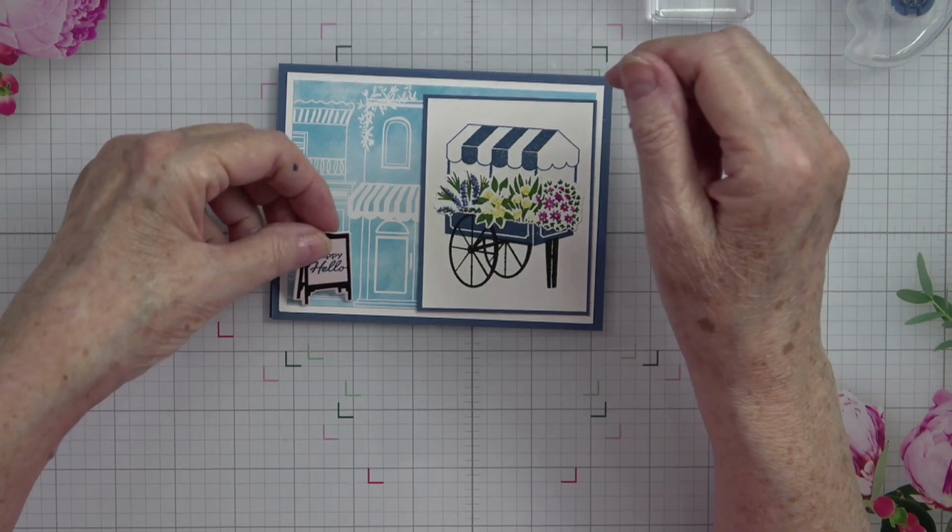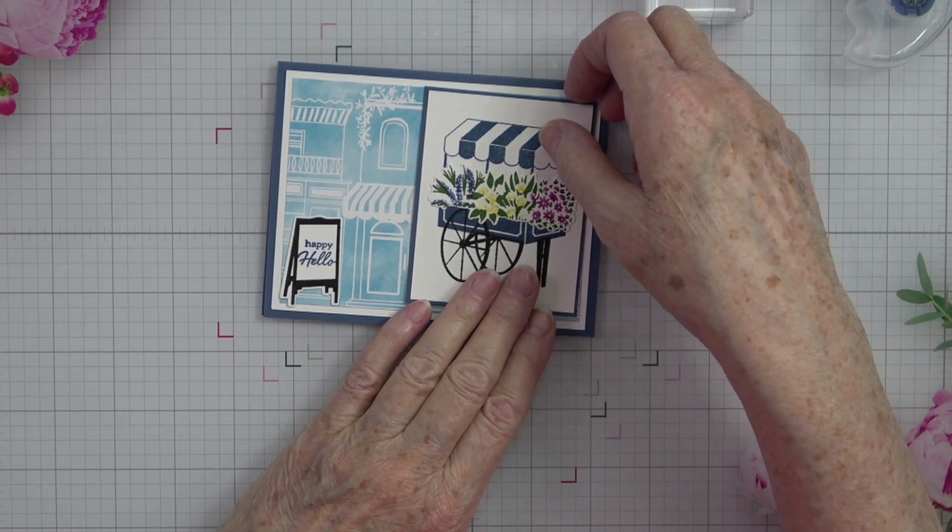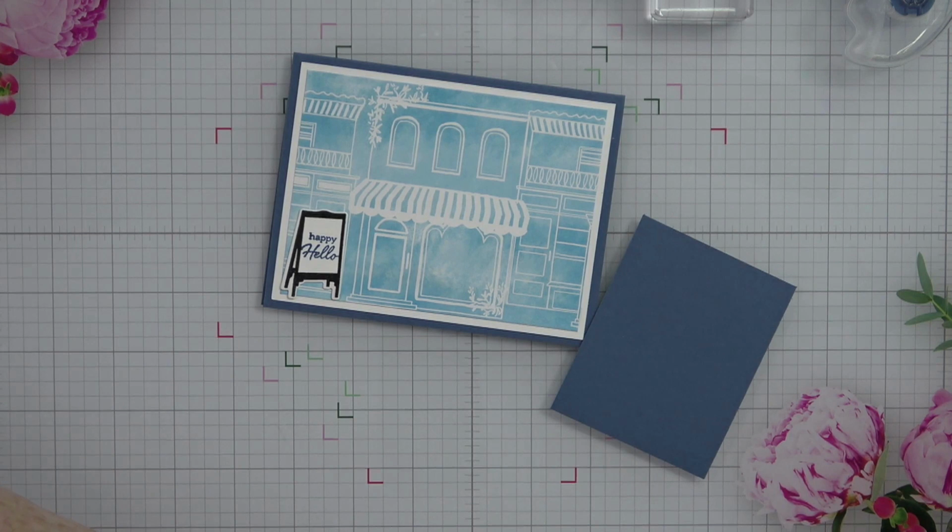I think I'm going to do this one a little bit different. I think I'm going to do it like this. I love the fact that shop is showing back there. And I am going to bring this up. I'm going to put dimensionals on the back of this. So let me grab my dimensionals.